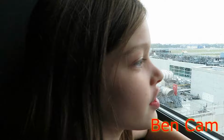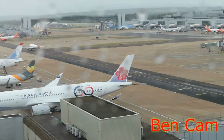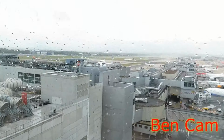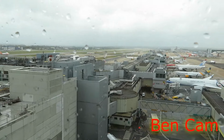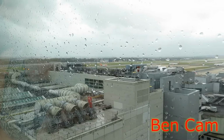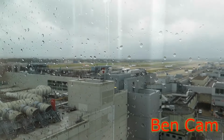So we've just arrived at the Block Hotel and we have come to look at the view, and I really like that plane. It's got a flower on one of the wings. It looks really cute. And we've just seen a plane going into the sky on the runway at the moment. So I'm watching that. Well, that EasyJet one's about to take off. The EasyJet one is way back there. There it goes. Okay, that EasyJet one's taking off. It's very nice.